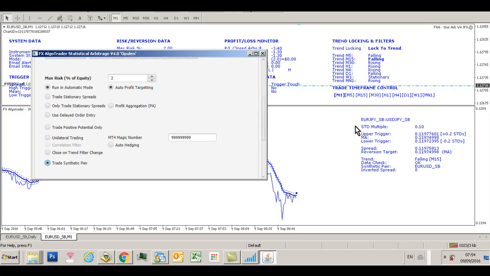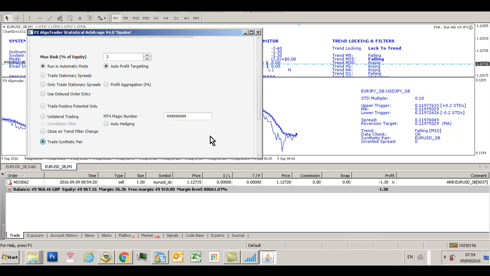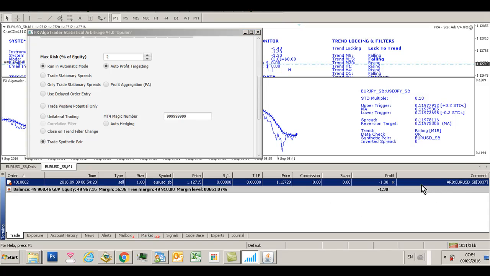So by trading a synthetic, okay, so we've got a trade. You see the dot? That indicates the trade's been placed. Press Control T to get to the terminal window. Now, I've had to make a change to the way that the order comments are logged, which is a bit of a shame really, but because I noticed that some MT4 accounts wouldn't allow you to have a really long order comment. So I've had to take the pair data off the order comment, which I think is going to be okay. I can't see any reason at the moment why that's going to be an issue.